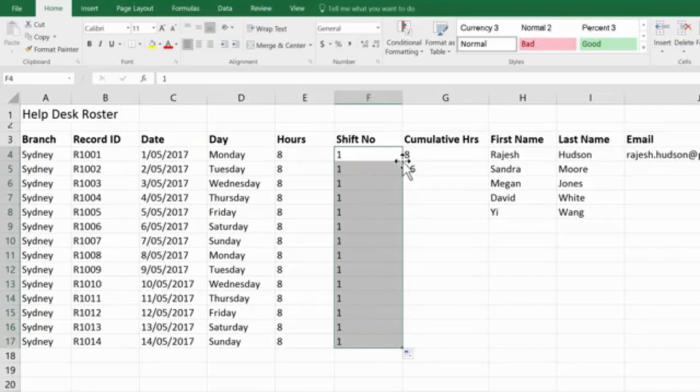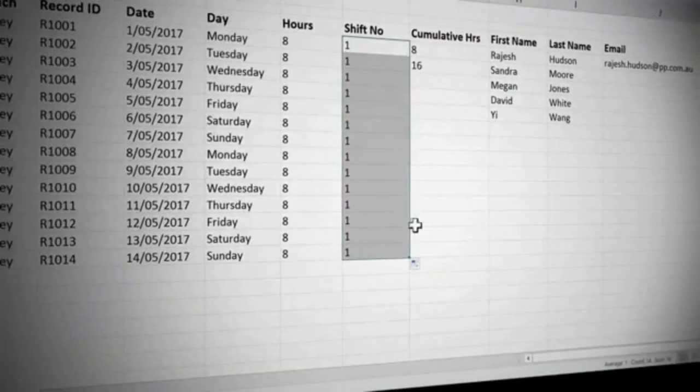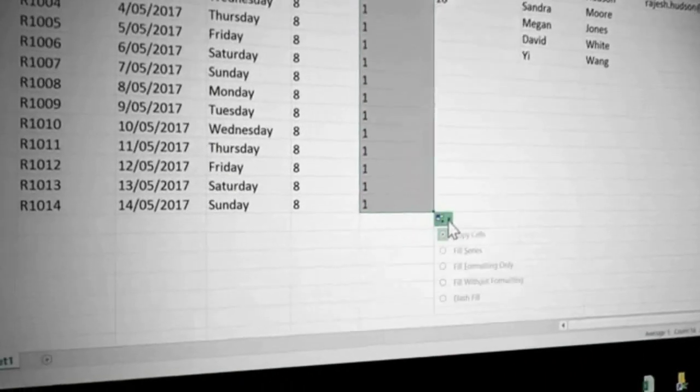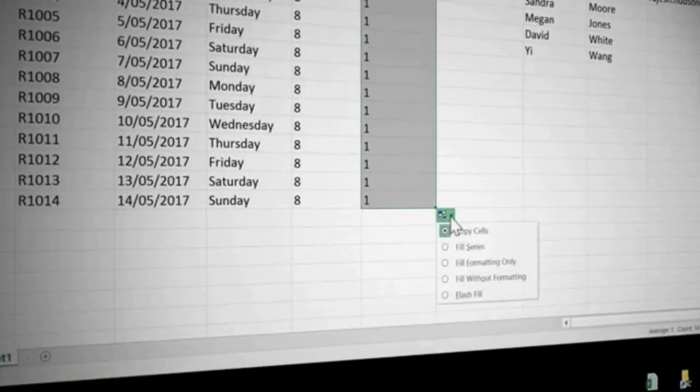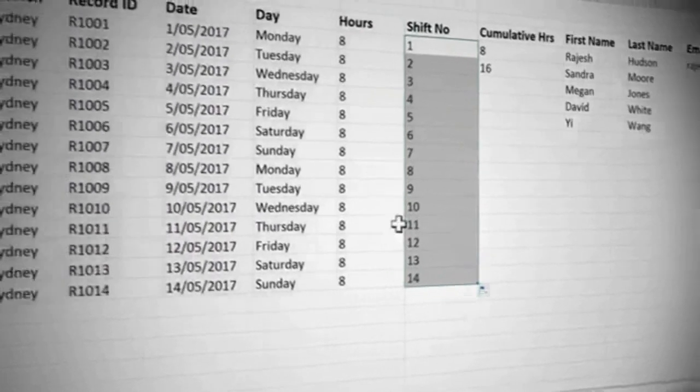However, Excel does actually give you options. Whenever you use the fill handle, you should see a little icon come up at the bottom, and if you hover over it, you'll see it's called Autofill Options. I'm going to click on the drop-down arrow, and you'll see it has done a copy, but you do have the option to do a fill series. Well, that's brilliant. I'm going to click on that, and there you go.